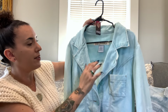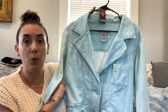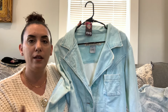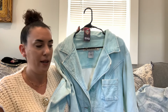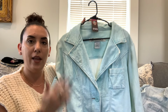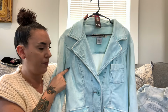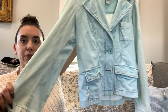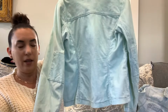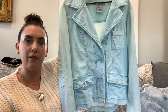It's cotton and spandex. So the armpit to armpit is 20 inches. If you want to know if that fits, find an article in your closet, like a shirt that you absolutely love and fits you perfect. Lay it down on your bed and take a measuring tape and measure from armpit to armpit, flat. And that is your size. So this one is 20 inches, armpit to armpit, 23 inches length, and 25 inch on the sleeves. Okay, size large. Number 49, $15. It's like a blue and white fade.